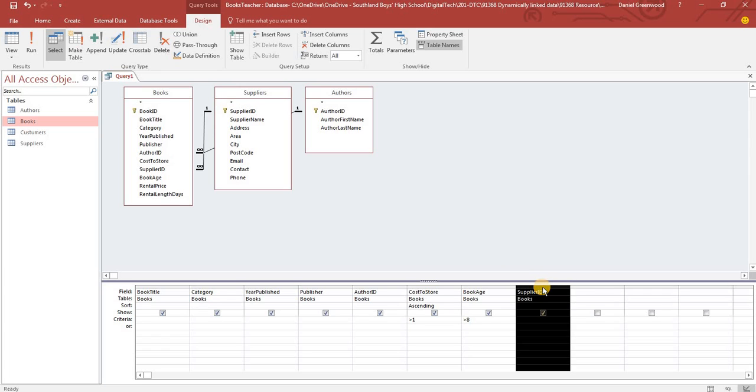So instead of supplier ID, get rid of that. It knows the supplier ID that's attached to whatever book.